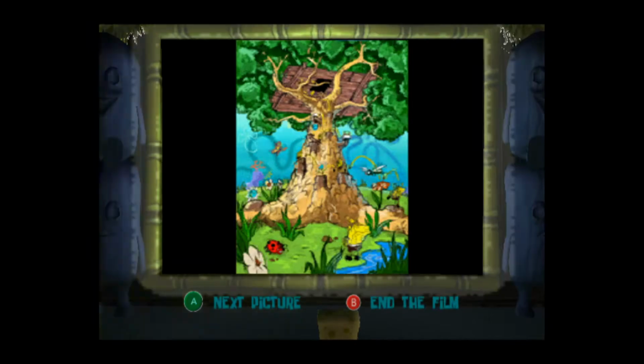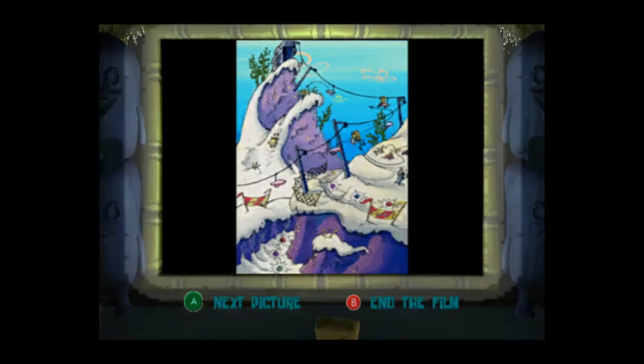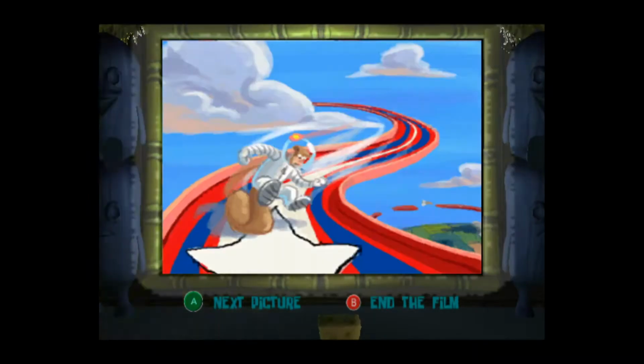This is, I believe, Sandy's Tree Dome, just a different version of it. Concept art for Sand Mountain. Oh, hey, here's the suplex, or it's not a suplex, but you know what I mean. It's supposed to be the robot Sandy fight, and, you know, it's the wrestling ring and everything.